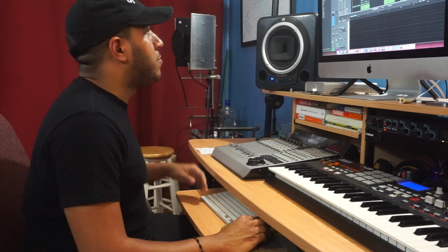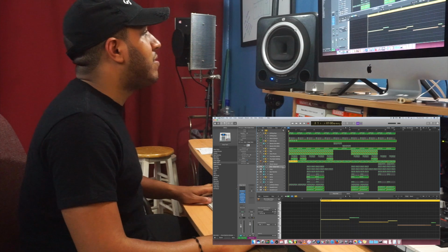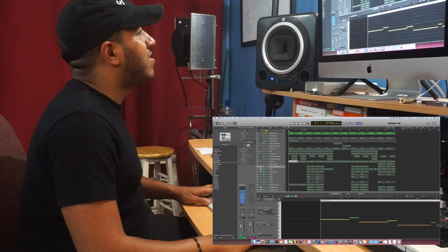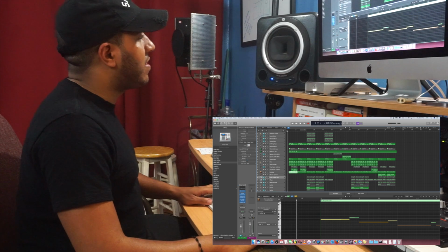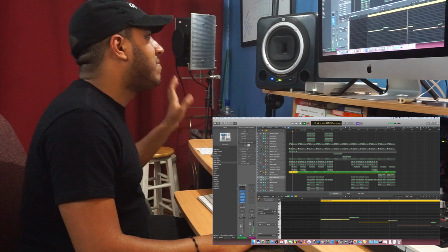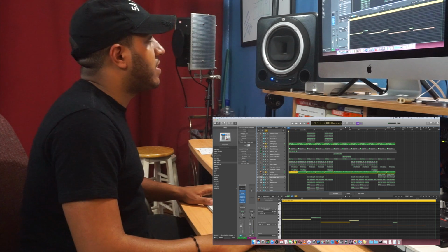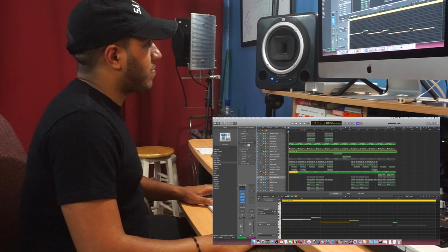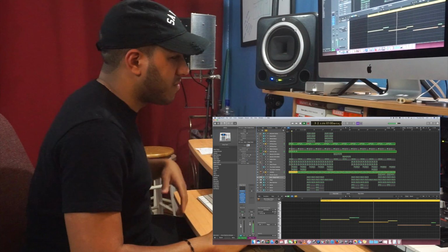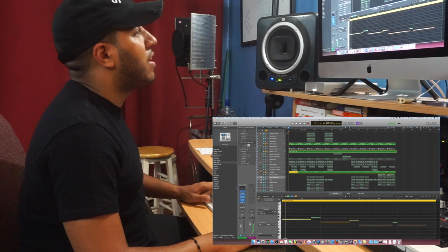The two last things I added to this beat, just for the background, is I added this Afro-Cuban piano, and let me show you what it sounds like. All the soloing and stuff, so freaking annoying. Alright, so I'll show you what that sounds like with everything, with the chords. It's very subtle, but it gives it personality, you know. It makes it more interesting.